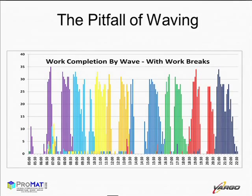When I start the work, as I'm prepping, I'm printing labels, I'm delegating workforce assignments, I'm trying to manage down to what that batch is going to look like in anticipation of how it is going to unfold as I start doing the production on it. At the end of the process, I'm going back and looking at the exceptions. Did all my work get completed? Did I delegate my workforce? Did they actually go where I thought they were going to work? So I've got this head and tail of a wave that ends up having a big gap in efficiencies.